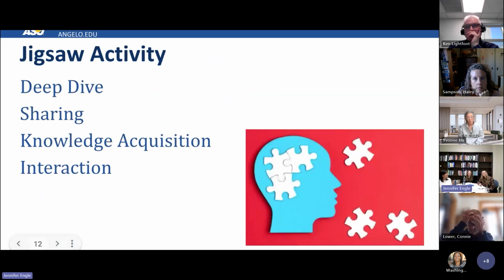And then I wanted to share with you a jigsaw activity. A lot of the content in some of our classes is challenging, and we teach in 8-week courses, so accelerated courses, and they have a lot of content to cover and digest, and then to complete an assignment to show their mastery of the objectives very quickly. So one of the things that we might do in some of our classes is to embed a jigsaw activity.